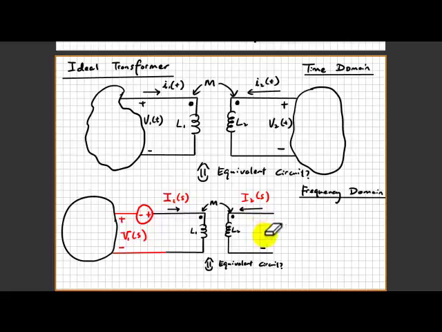And we're going to do the same thing here. I'm going to delete this and add a voltage source on the other side, plus, minus, and then using a different color to indicate the other side of the black box. And then the voltage across this black spot will be capital V2 as a function of frequency.